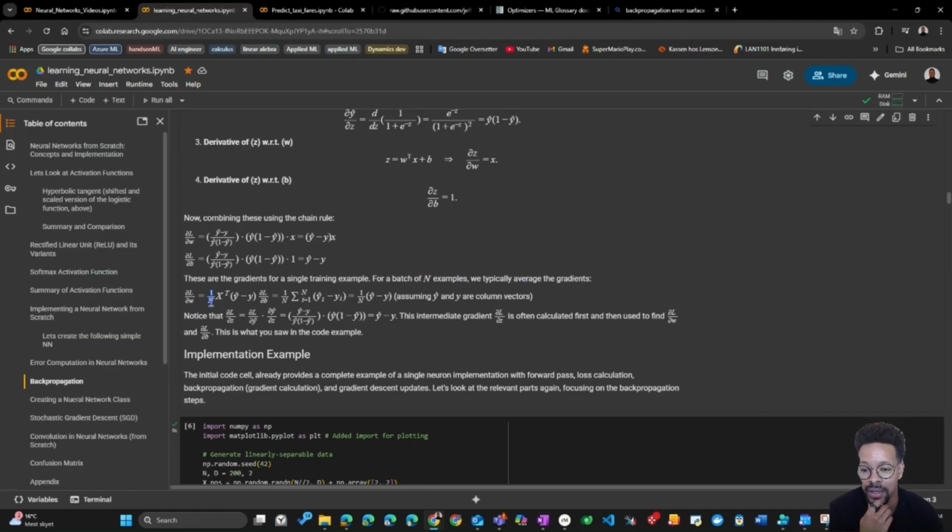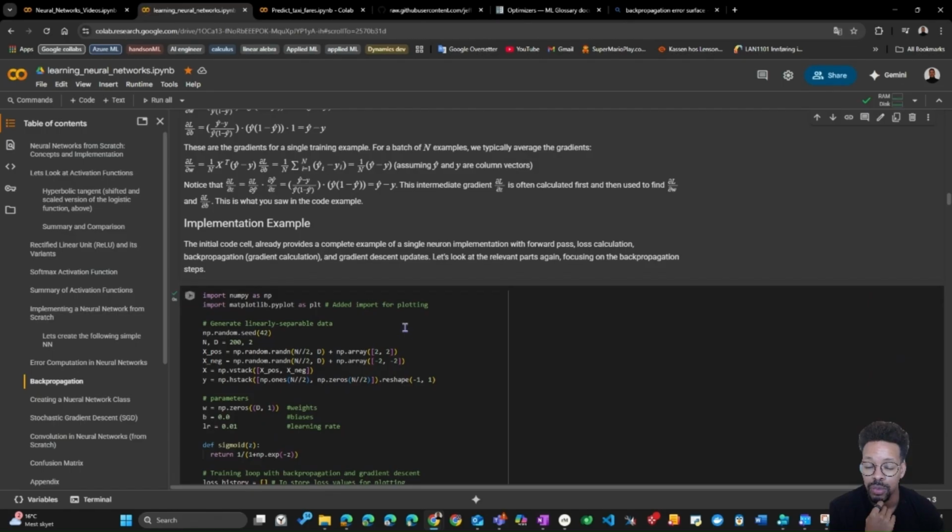We divide by the batch size, which we will see down here in the code, and this is going to be the output here. Same thing for the bias, we will do the same, and we will get the average. So let's actually jump to the code.